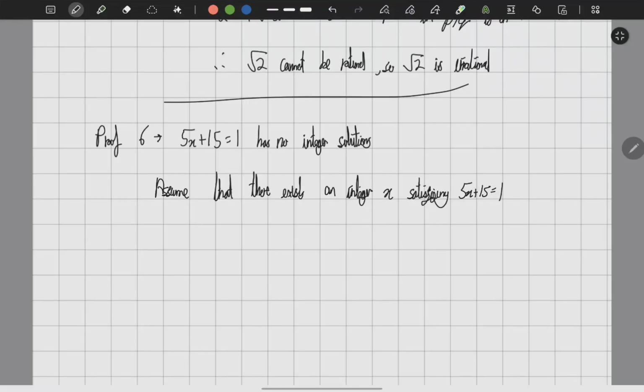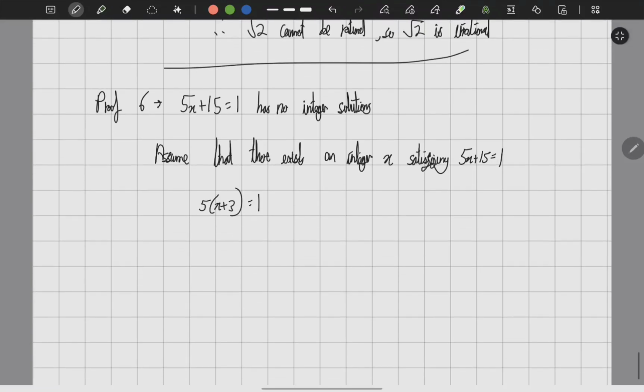So what we do is, if we want to show that this is a contradiction, first of all, we can factorize the left hand side. That would be 5(x plus 3) is equal to 1. So now this means that 5 lots of something is equal to 1. So we could also just say this: x plus 3 is equal to a fifth, and then solve for x. So x would be minus 14 over 5.